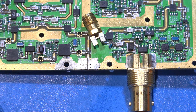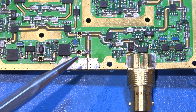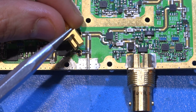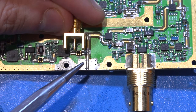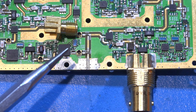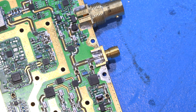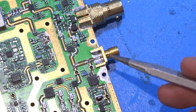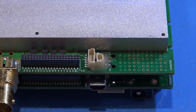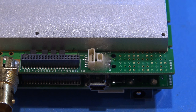I managed to remove the connector and the trace looks quite good — so that's not going to be a problem. I don't have an exact replacement, but I found something similar with a slightly different footprint in my toolbox. It will need to be modified — the pin needs to be cut — so it won't be perfect, but good enough to see if we can fix this. I also did an easy repair on the broken fan connector — fixed the traces and put some epoxy on it.